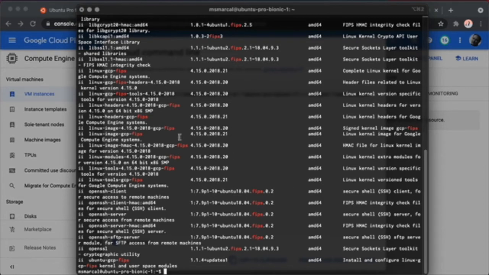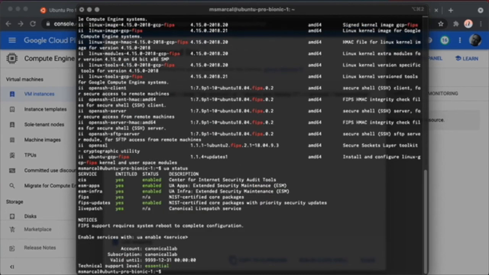As you can see, we have a lot of FIPS related packages. So now if we run ua status, we have the FIPS update enabled.